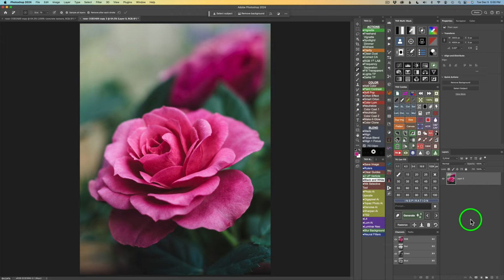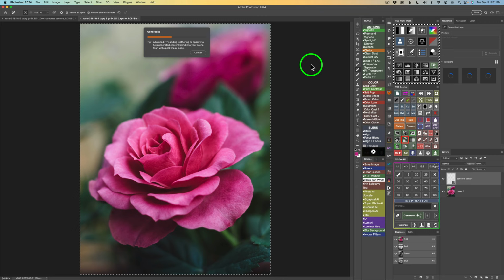All right, so here's what we need to do first. We need to select our entire canvas. So you want to do a Command or Control A to select your entire canvas, because if you don't, you won't see this Generative Fill come up here in the taskbar. And then here, click right here at Generative Fill and type in Concrete Texture. And then click Generate. This will take up to about 25 seconds to generate, so I'm going to go ahead and pause the video and I'll get right back with you.